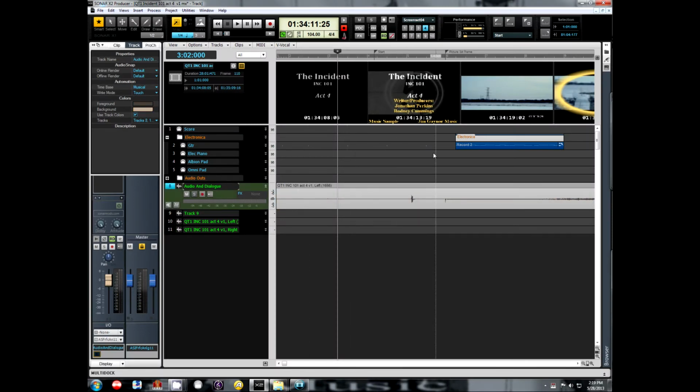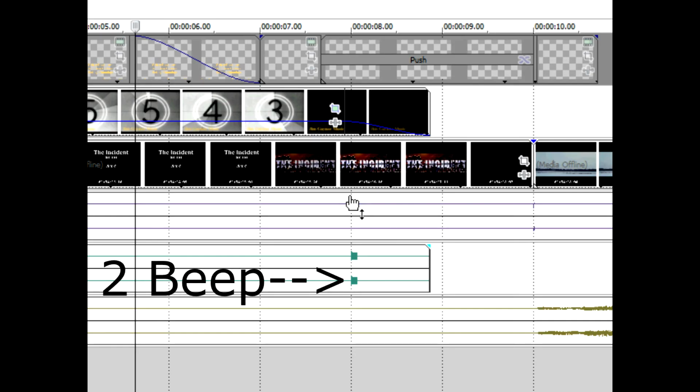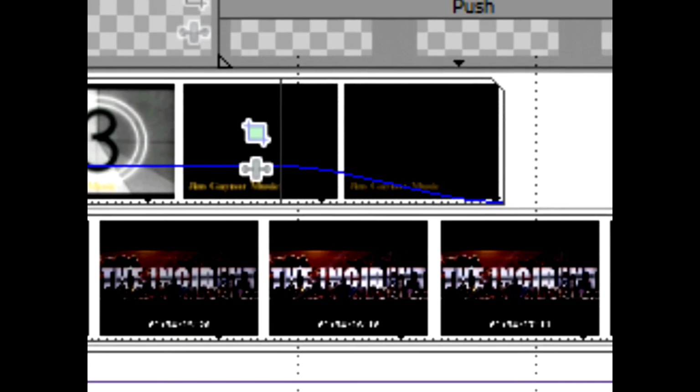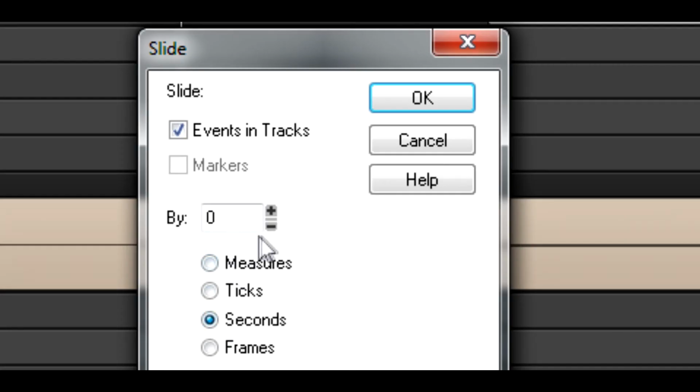Some audio guys don't like this because they don't know why it's there and it adds a step and they have to delete it. But the 2-beep, which goes 2 seconds before the first frame of picture, can be a big help. So if timecode gets changed or messed up, the mixer can easily place the music without any questions. The easiest thing to do is place that 2-beep at the first frame of picture, then slide the music back 2 seconds. Then hide the 2-beep.